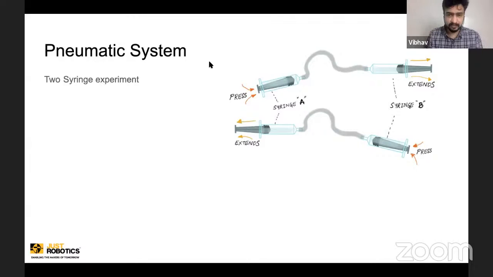We can say it is an actuator because the input is on one syringe, and you can see a cause and effect on the other syringe. You press on one syringe, and the other one extends. This becomes a mechanism. What is a mechanism? A mechanism has motion and force. There is some linking between these two concepts, right? So we can call this a pneumatic system, a basic mechanism that is doing actuation, because you are exerting some force, and it is causing an effect.